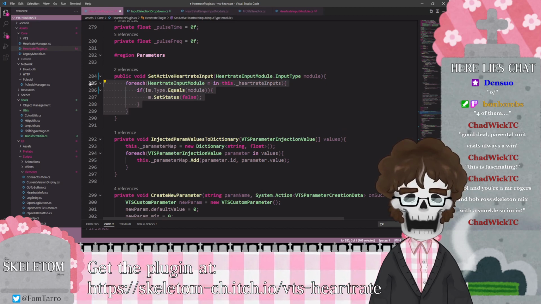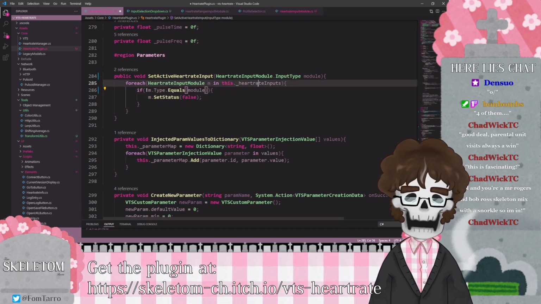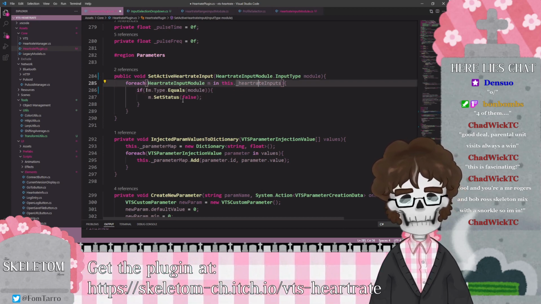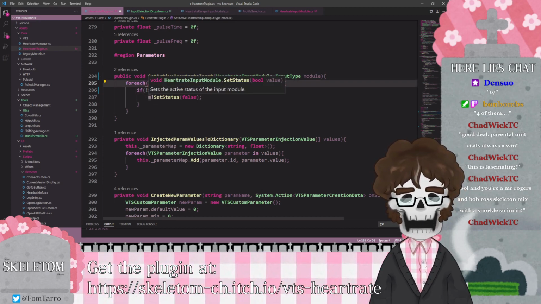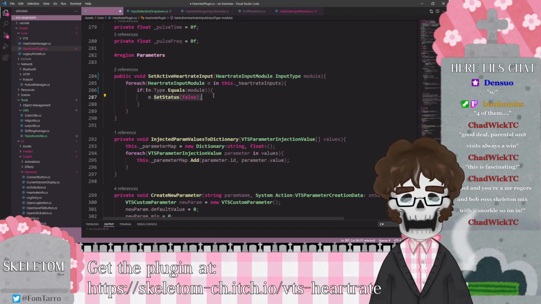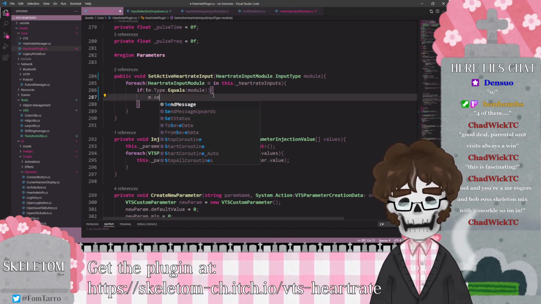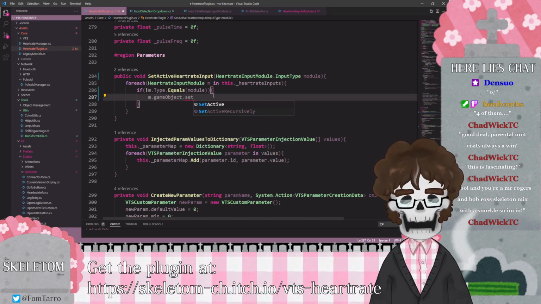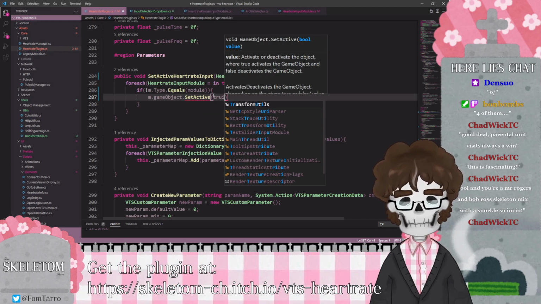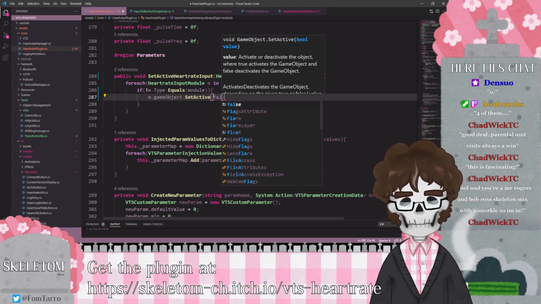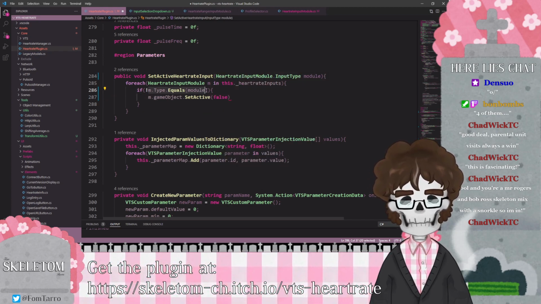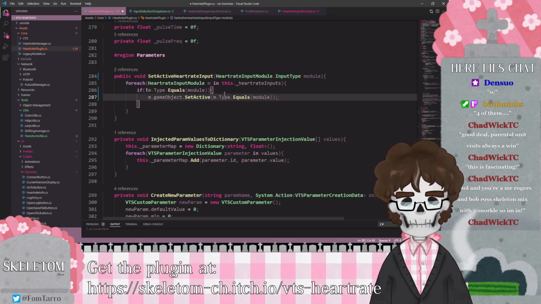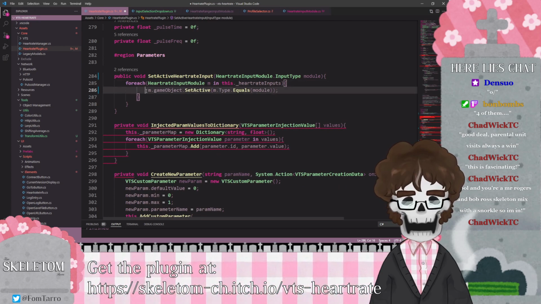And we're gonna iterate over every heart rate input module. And what we're gonna do is it's gonna be m.gameObject.set active. Set actives like this. Get rid of this conditional.